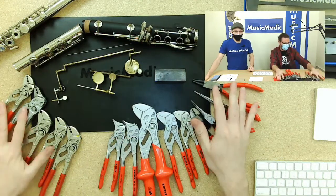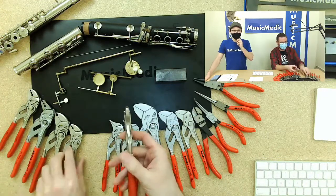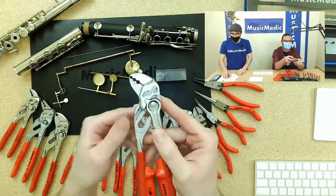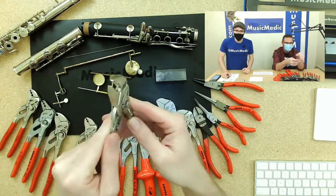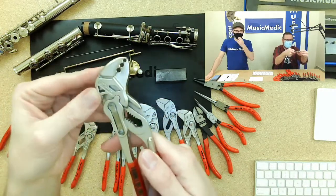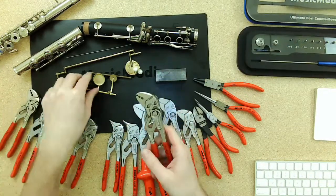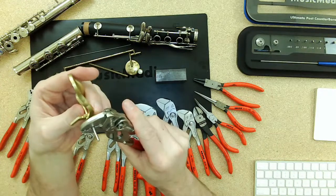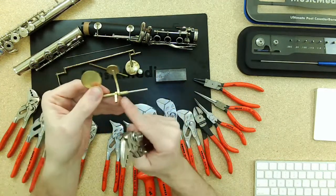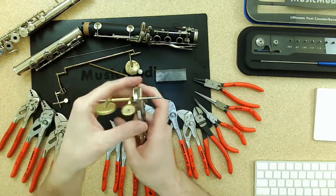Now we're moving on to the different types of swaging pliers we offer. We take the same six and seven inch pliers — we used to use a wire EDM machine to cut the holes, and we've since switched to high-speed milling. The jaws are smooth and have a chamfered edge. Some customers have asked about the difference between a chamfer and a radius. We chamfer them to break the edge, and instead of a radius we use a chamfer because it's easier manufacturing-wise. Also, because the jaws are tapered, the chamfer allows the holes to be parallel, providing relief for any solder around a joint while keeping the holes parallel. You want your jaws perpendicular to your shaft — that's very important.